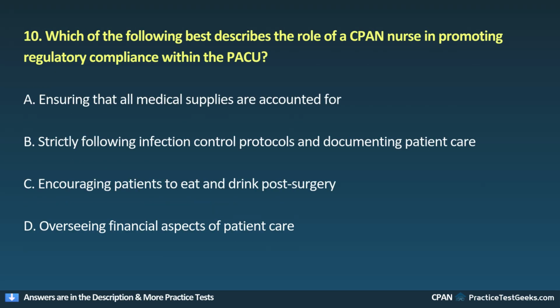10. Which of the following best describes the role of a CPAN nurse in promoting regulatory compliance within the PACU? A. Ensuring that all medical supplies are accounted for. B. Strictly following infection control protocols and documenting patient care. C. Encouraging patients to eat and drink post-surgery. D. Overseeing financial aspects of patient care.